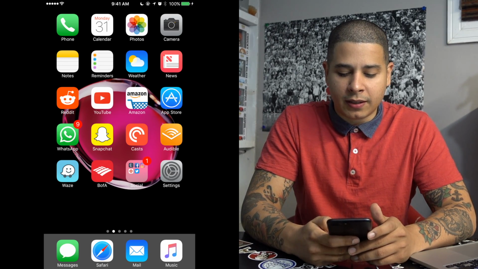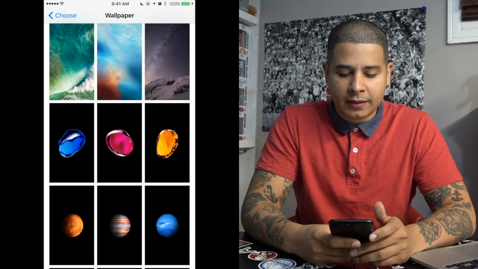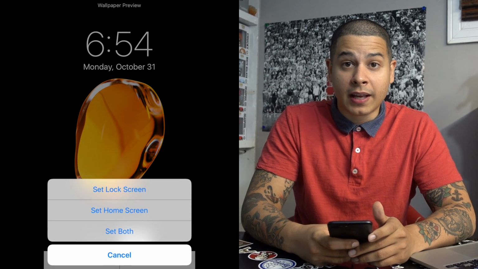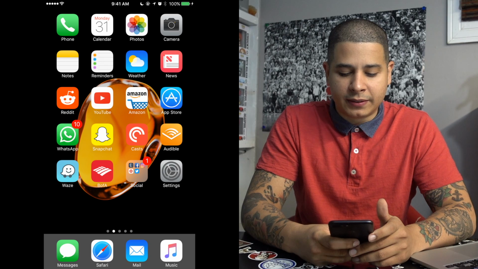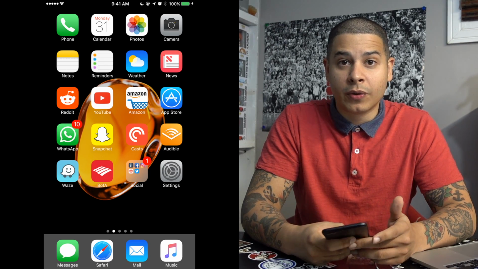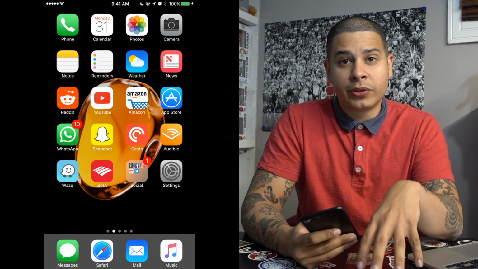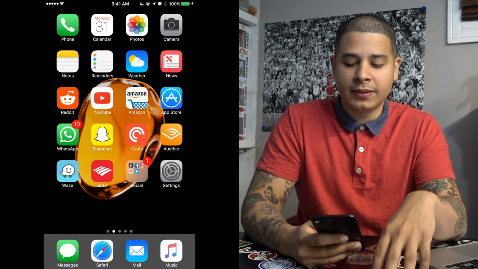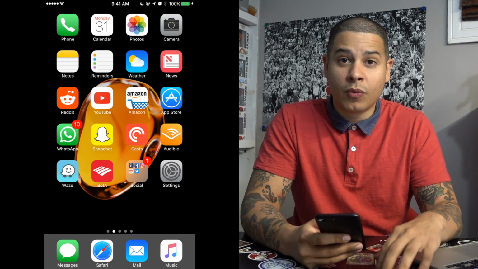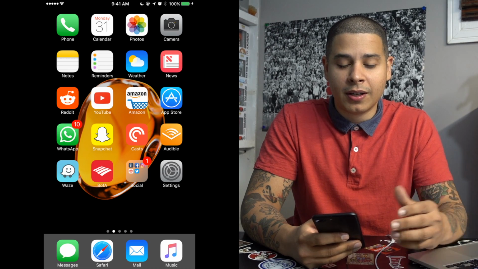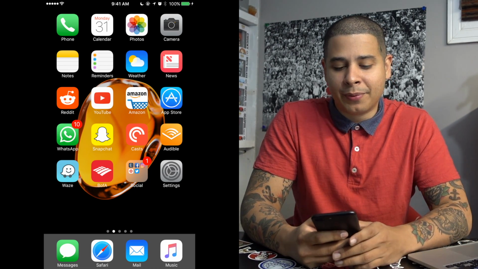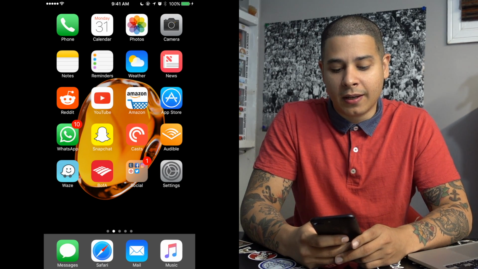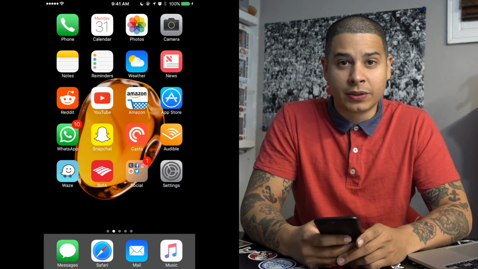I'll go ahead and throw the orange one on for you as well. See if we can see anything good on that one. And on this one, yeah, I mean, pretty much the same. I don't see anything good here whatsoever. So for the first portion of the iOS 10.2 impressions, these 3 new wallpapers suck, and I don't like them at all. I'm using the blue one for now just because it's something new, but that probably won't last long, you know, as far as my use is concerned.